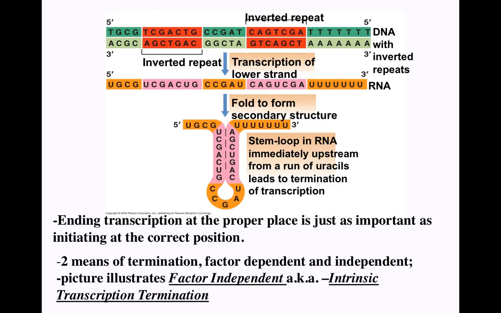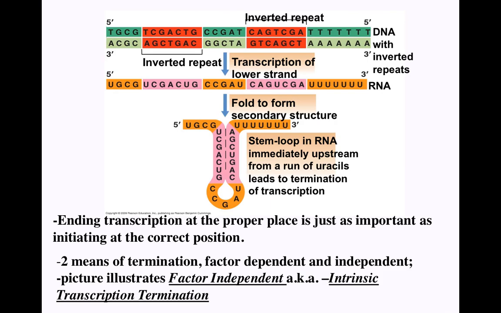So on Wednesday, we talked about transcription and how it begins. And in the next section, which we're going to start either later today or probably next week, we're going to talk about the regulation of transcription and the regulation of the initiation of transcription. But one of the things that I think sometimes gets neglected is the discussion of how transcription stops. Because transcription is an energy-intensive process, and so bacteria and eukaryotic cells, for that matter, have invested means to make certain that they don't waste a lot of energy transcribing DNA into messenger RNA when they don't need it.